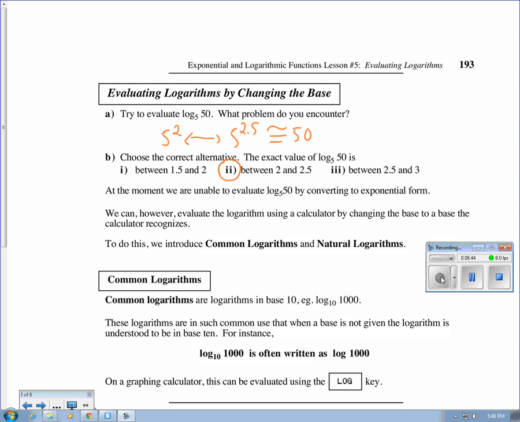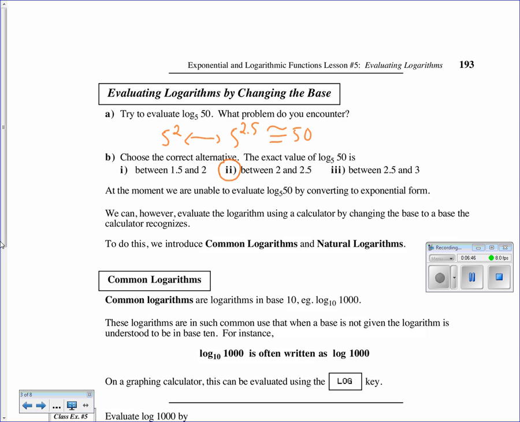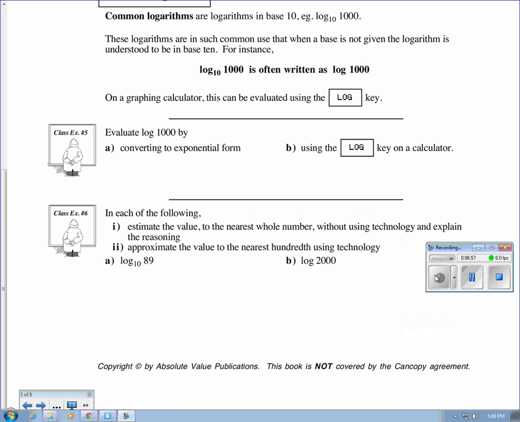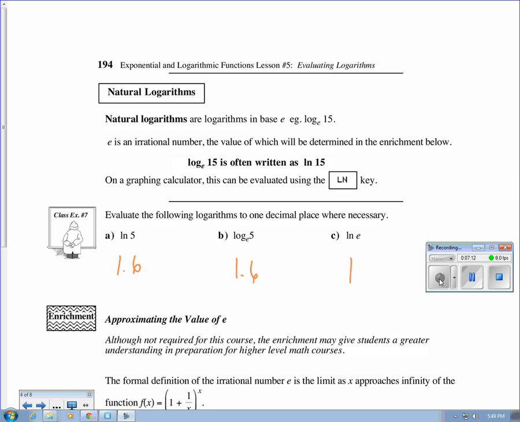Before we get to that other method, there's another log function on your calculator. We already played around with log base 10. We found that log button on your calculator. So you could just type log 89, log 2000. Those aren't large challenges for your calculator. What is challenging is recognizing another log button. There is another log function on your calculator. It's known as natural log.